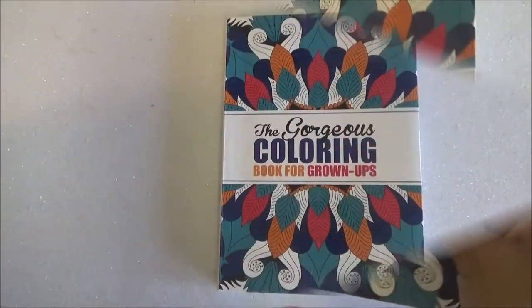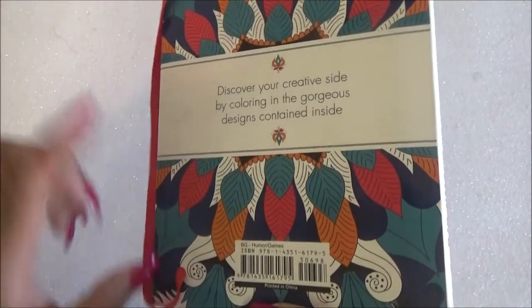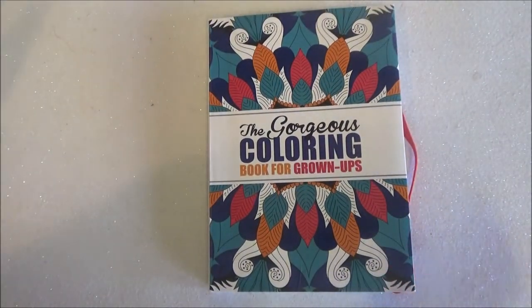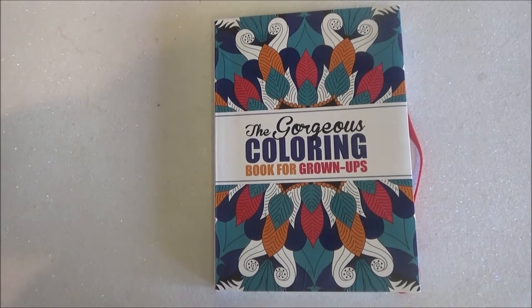And so yeah. Okay, and this book, I actually got it at the thrift store. So I got it for like a couple of bucks, maybe a dollar or two originally. No, it doesn't say how much. Pretty sure you can find this maybe on Amazon and things like that. But yeah, I'm honestly not sure on the price for this. But it's very good for on the go, like I said.